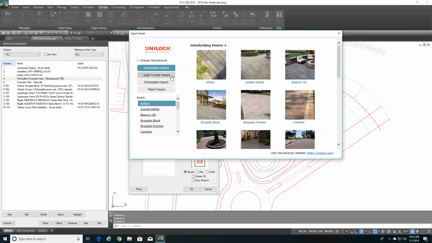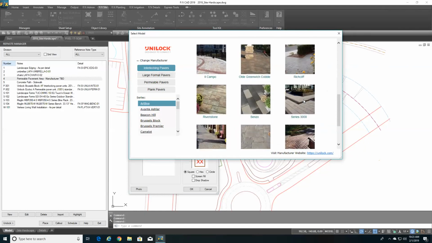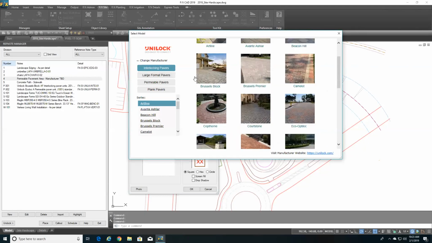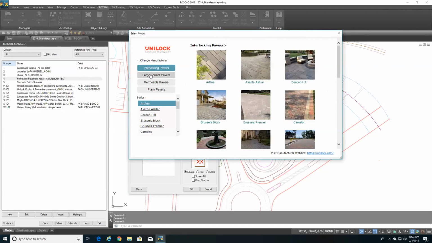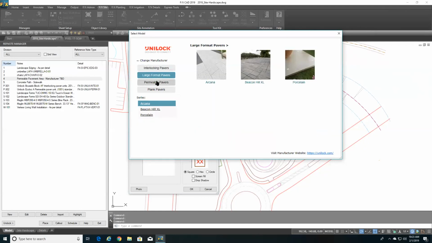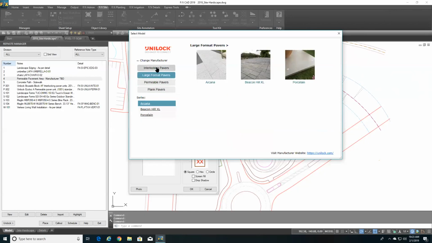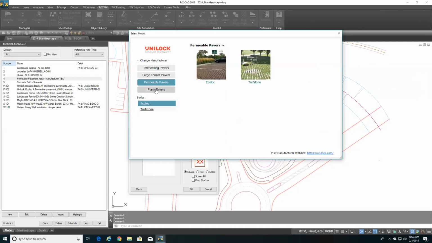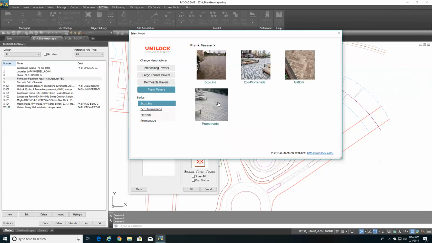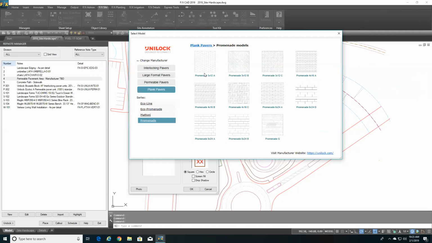And upon navigating this dialog, you can see just that really nice stylized image. It's going to give me such a clear picture about what kind of finish my pavers are going to end up going for, and even being able to navigate between the different paver types is just such an intuitive way to go through the selection process. So I'm actually going to pick one of these, and now it's giving me all the laying pattern options for this particular paver style.